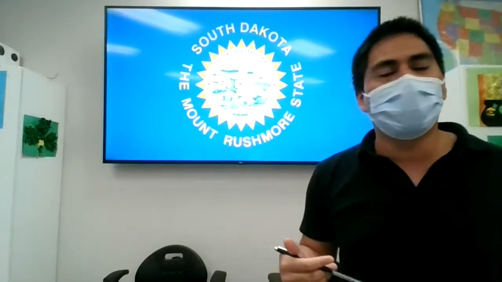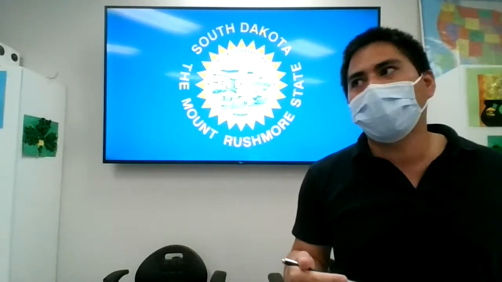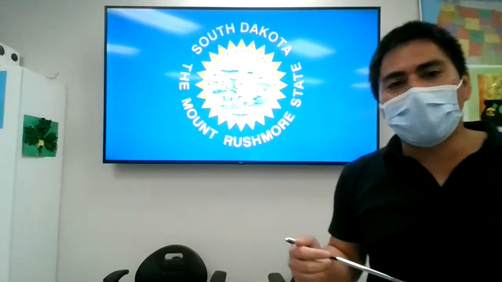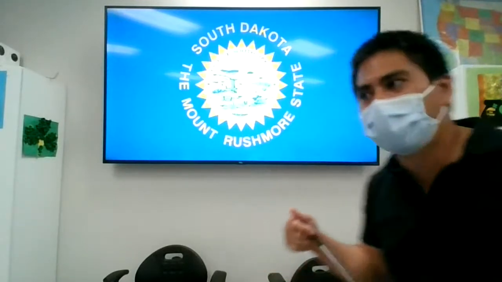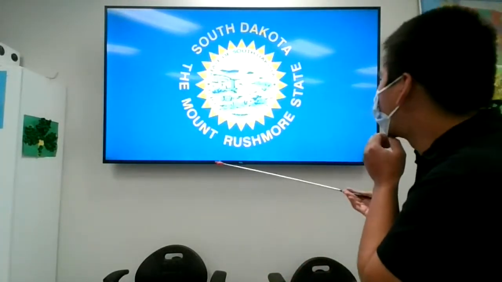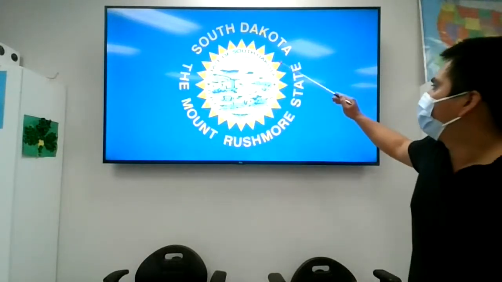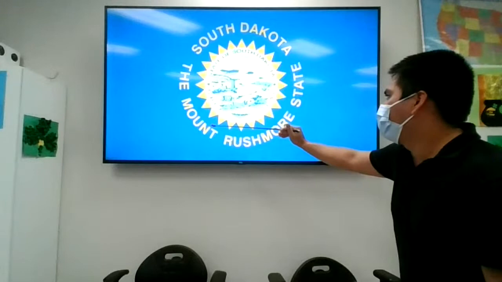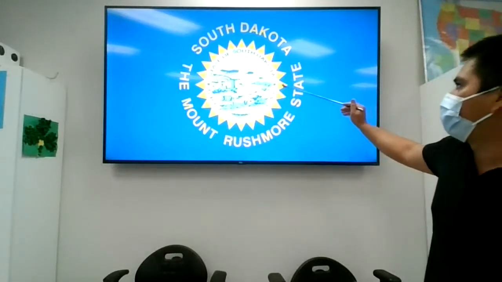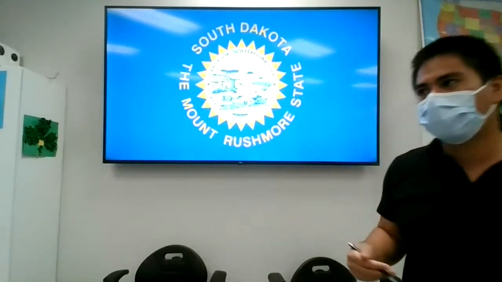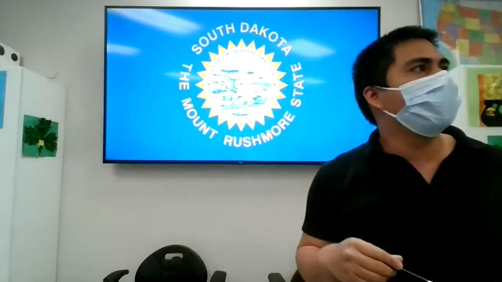And you're going to notice a pattern that a lot of times flags have stories, but sometimes flags don't have too much of a story because they were usually done in contests. So if you ever want to design a flag, yeah, chances are your flag might be adopted by somebody. So also you can see these little rays of sun, the rays on a sun, I should say. Yeah, that's what they're supposed to be, these little spike things. So who's ready to move on to the next one?